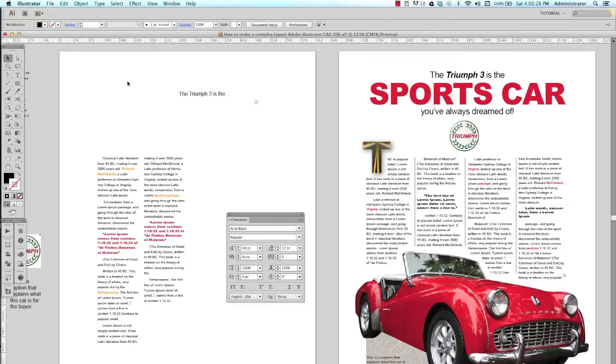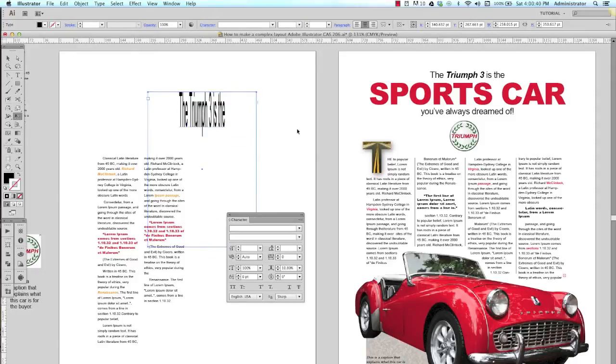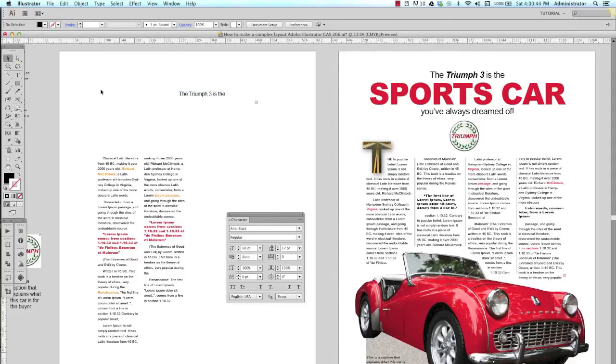Now the reason it went away is because my text block is too small. So instinct might have you come over here to this free transform tool and click on that and then pull it down, but all that does is stretch your type. Don't ever stretch or squish your type. That is a sin in the design world. What I need to do is actually open that window more, the box, and Illustrator doesn't make it very easy to do that, and you need to use the white arrow to do that, the direct selection, not the black one.